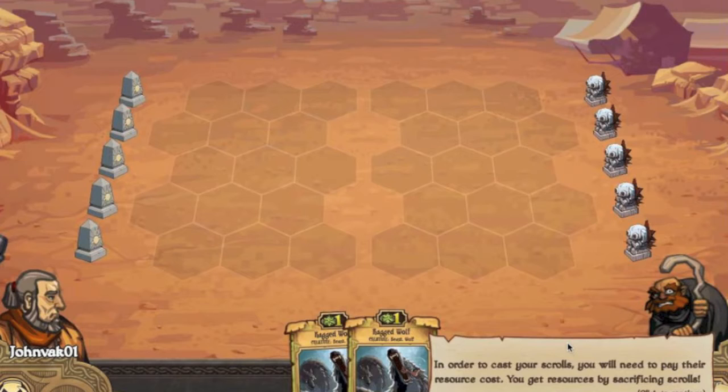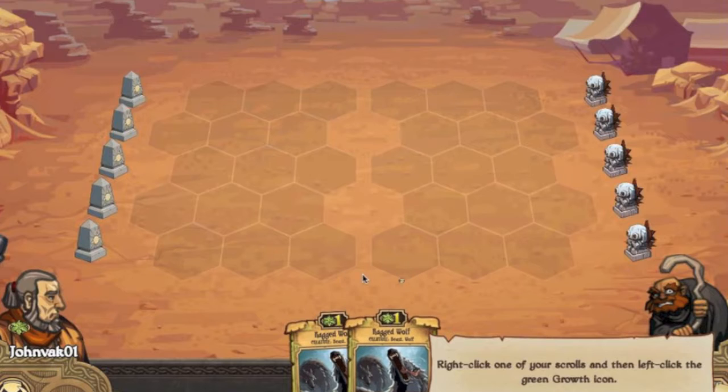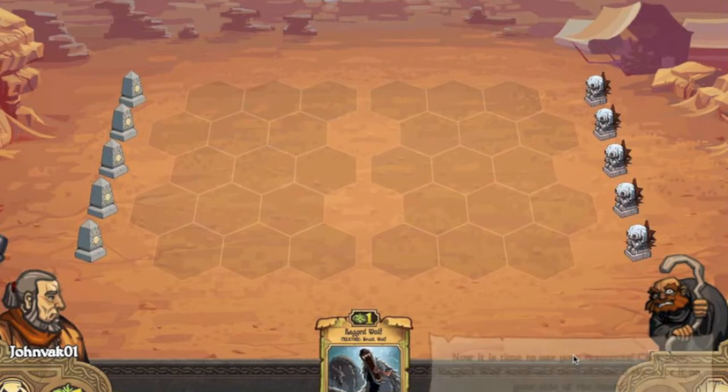In order to cast your scrolls, you will need to pay the resource cost. You get resources by sacrificing scrolls. Right-click one of your scrolls, and then left-click the green growth icon. Ta-da! As you can see, you now have one growth resource. Your resources will replenish at the beginning of each of your turns.